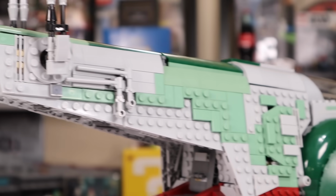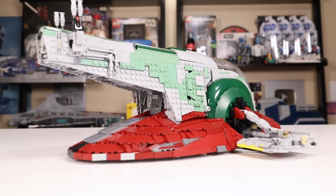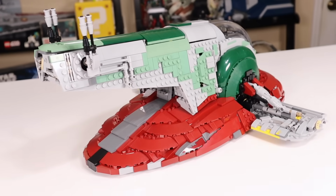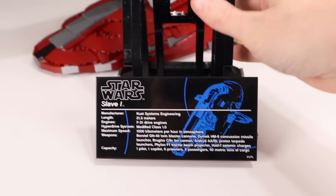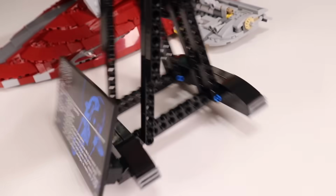This thing has become even more highly desirable, fetching about $500 new in box, maybe getting close to $600 at this time. It's an expensive set to go out and get, but definitely worth having for your display as a beautiful build. And speaking of display, it comes with a display stand, and on this display stand there is a plaque at the bottom, which looks just like any other UCS plaque down there with a lot of information about the Slave 1, and it's at a slight angle.